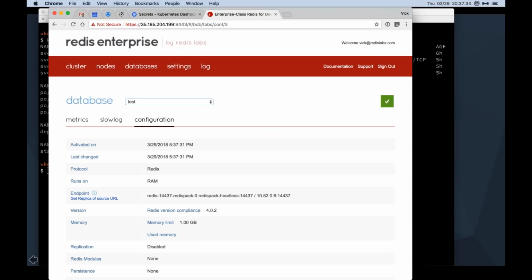So what it has done is it has created a database for you, and you can see it in the web UI. And then I'm going to bring your attention to the endpoint. Whenever you create a database in Redis Enterprise, you end up with an endpoint that you can hit and bind your application to. So you can get access to that information through this configuration web UI. So the test database that we just created has this endpoint in our cluster, and then it is running on this port.